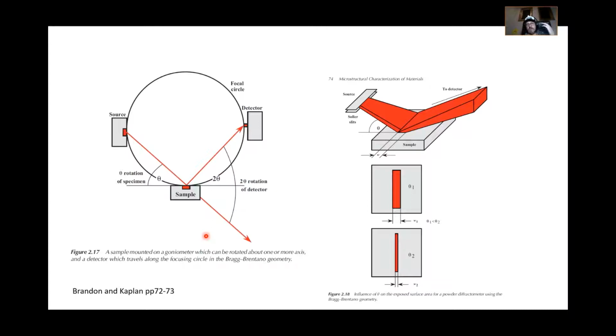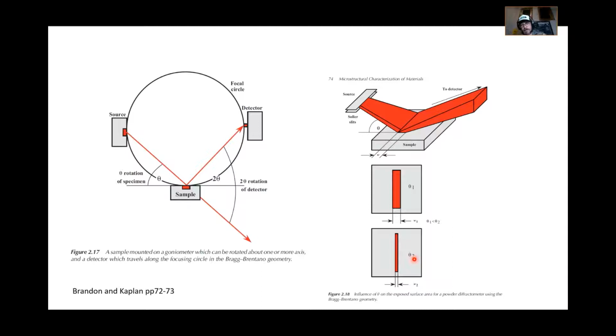I previously was saying it's with respect to the source. The more elegant way to say it is that it's the angle between the incident beam and your diffracted beam. I hate this figure because it makes it seem like it's always going to be 90 degrees. That's not the case. If your X-rays could actually go straight through, this would be the incident beam, and 2 theta is again the angle between the incident beam and the diffracted beam, and also still with respect to the source too.